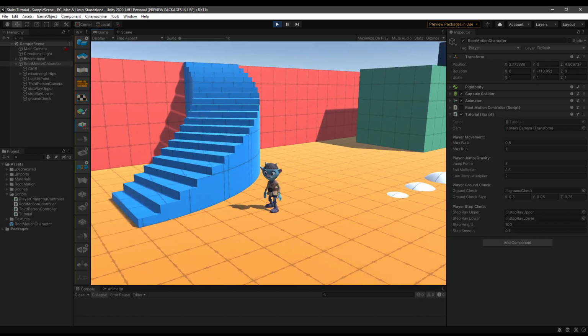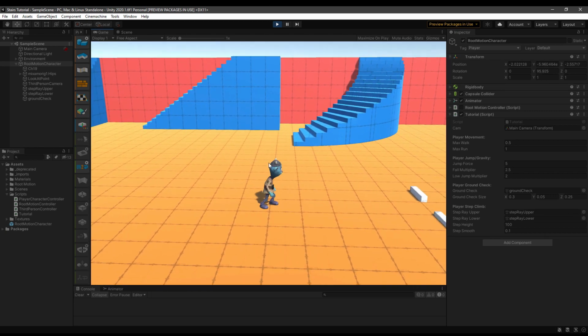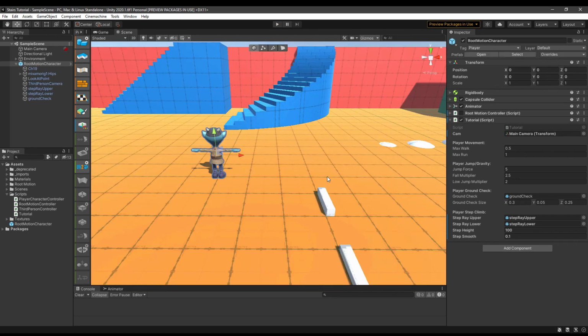Now this works very similar to the character controller. There's some slight differences. It may not be the most optimal, but it's a clean, simple solution that I have personally found to be able to climb up and down the stairs, and more importantly, any kind of rocks or curbs you may have in your game. It allows you to go up them without having to take every single object and create some kind of ramp for it. You can just have a box. As long as it's low enough and you set your step height to enough, then you can go up and down it. So there you go.